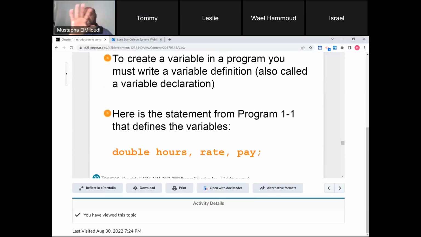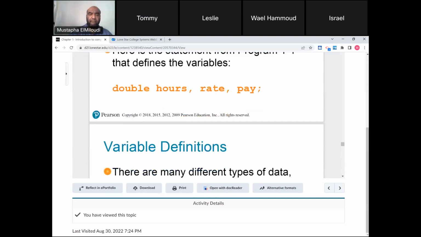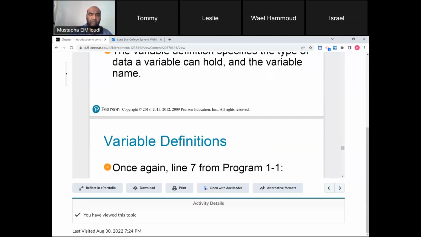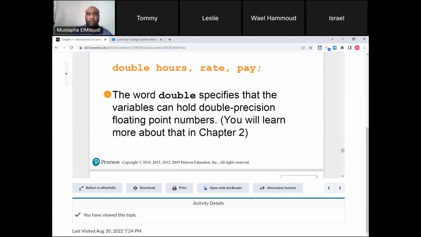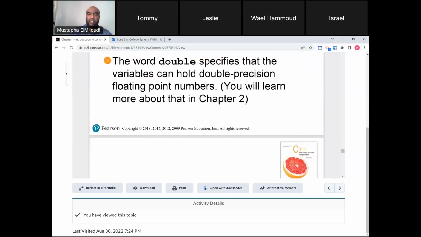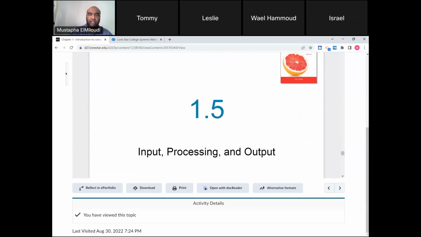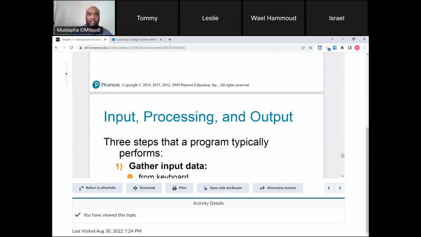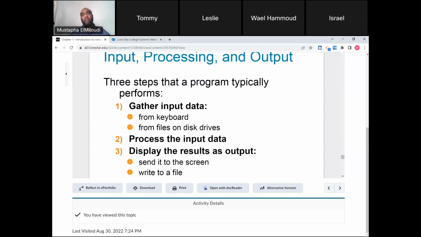All of this, I'm just talking in general, but all of this will be talked about in detail. Okay, so this is how you declare the variable. You have to specify the data type. We're going to use that. And this is input processing. Basically that's when you start interacting with the computer. You ask the question, the computer will scan the answer that you type, and then it will save it in a variable and then start doing the computation or whatever calculation is involved, and then give you the answer back.